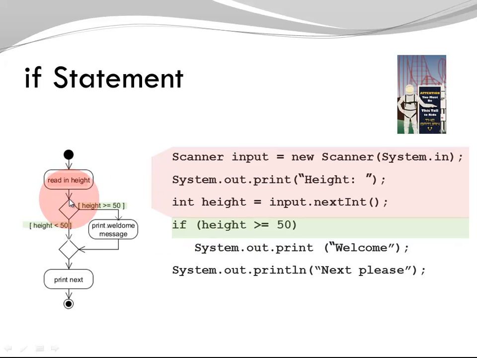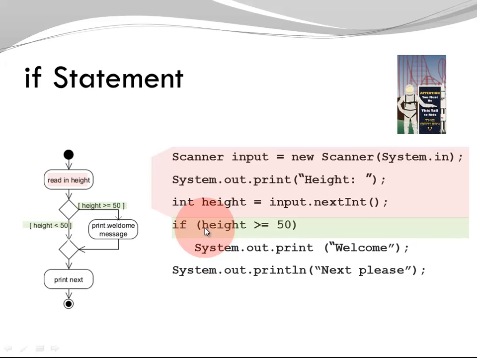In my UML diagram, I have a diamond. This is a decision symbol, and there are 2 different paths. Now my path splits up in 2 branches. I can either take this path for height greater equal 50, or the other path for height is less than 50. Notice we have guard conditions. They have rectangular brackets, and it's the same condition that you also find here in the if condition.